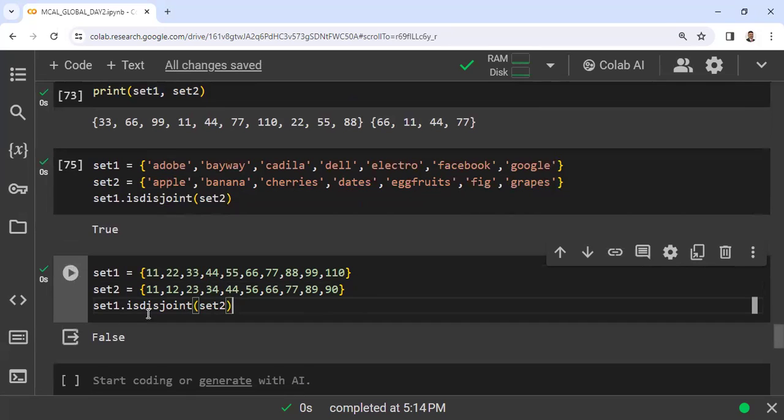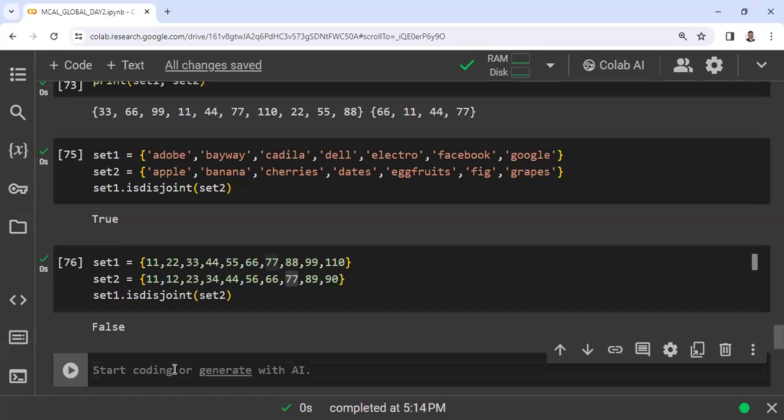The result is false because 11, 44, 66 and 77 are the common values in between. So this is the isdisjoint function.